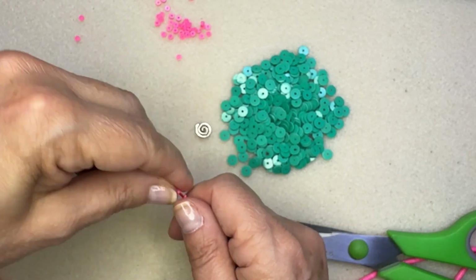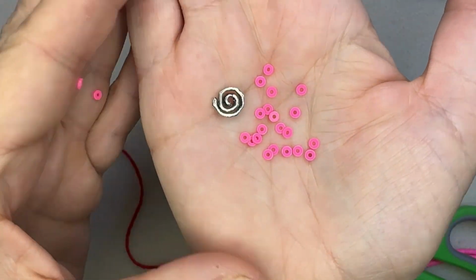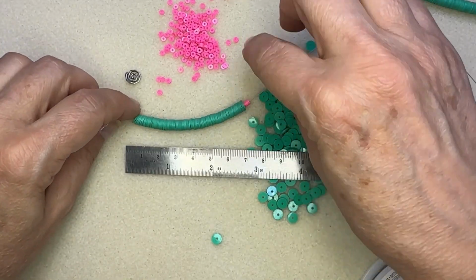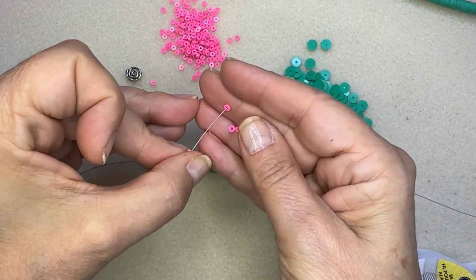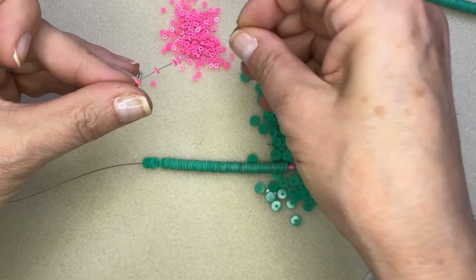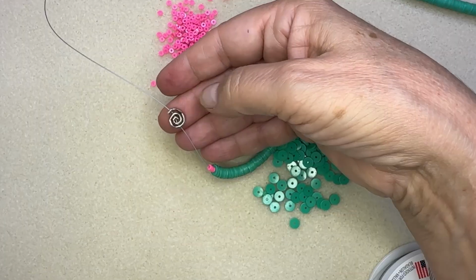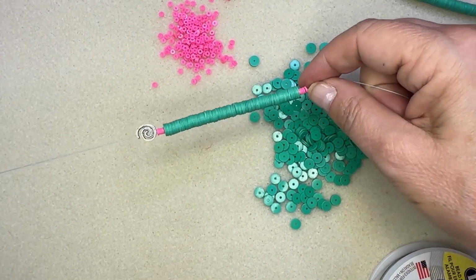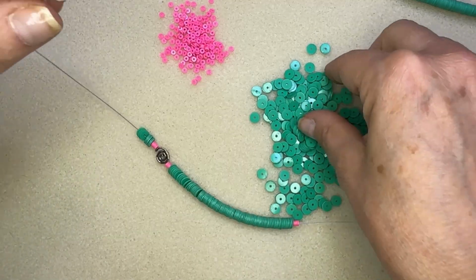So I'm pulling off some of the pink and the green for the first bracelet. I'm going to use that really fun little swirly bead, and I'm just kind of measuring out as I get all of these strung on. Now this can take some time. You may want to stack some of them up with your fingers and then push the wire, your stringing wire, through them. And that little swirly bead is also a little tricky to get through, but just patience and enjoy the process of making it.